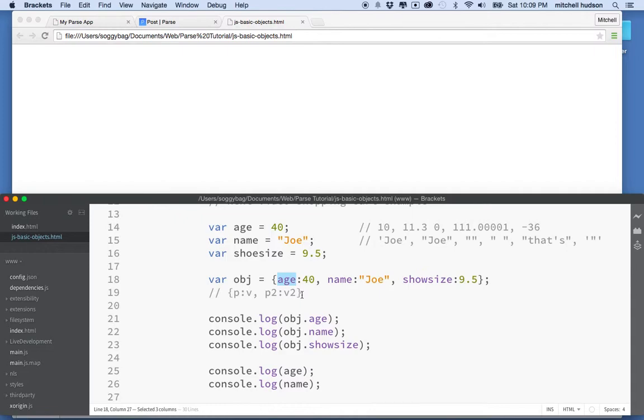In this video, I'd like to talk about the array. The array is very similar to an object, except it doesn't have property names, so it just has values listed. And instead of accessing those values by the property name, every value is associated with an index. So the index is just the position in the array.